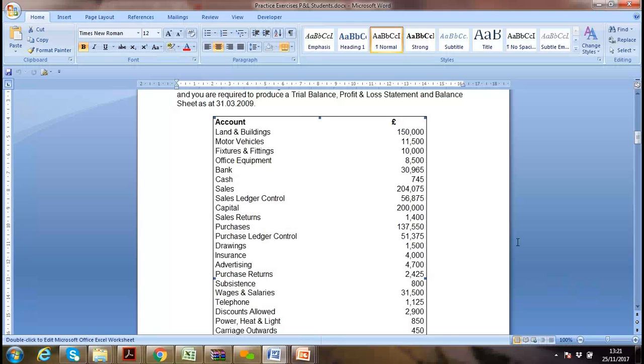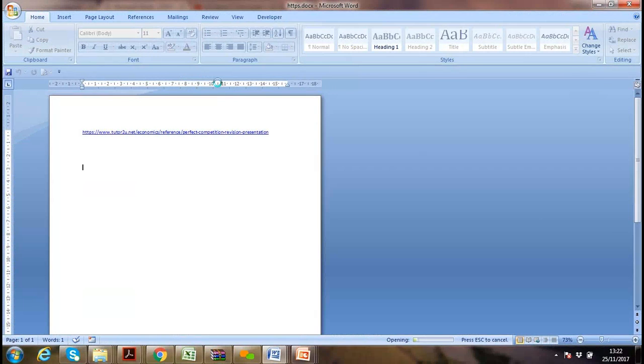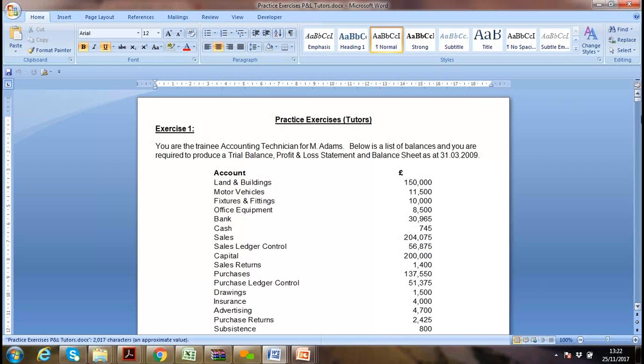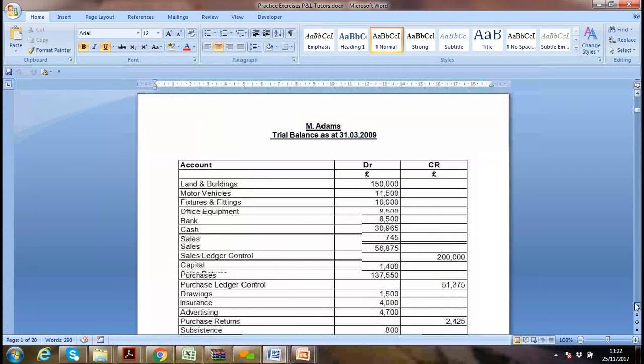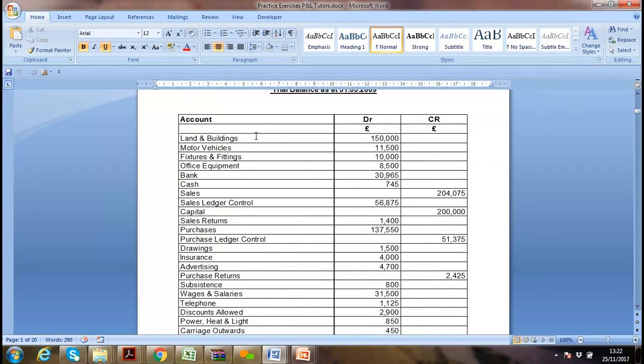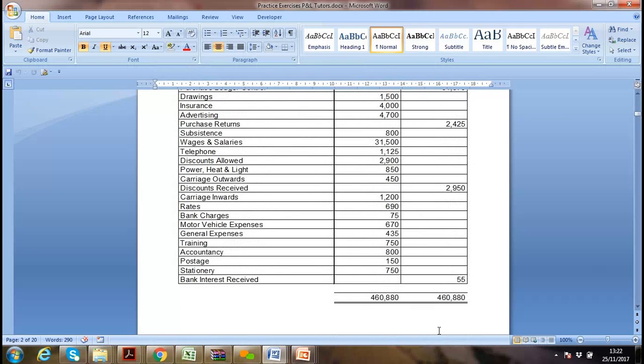So, to look at these all, either income or expense. Please, when you open the answers, in this question we are supposed to prepare the trial balance. You will see there we said asset is on the debit side. What comes on the debit side, what comes on the credit side. So we put it on the debit and credit side. At the end, when you do the total, both sides will be equal.